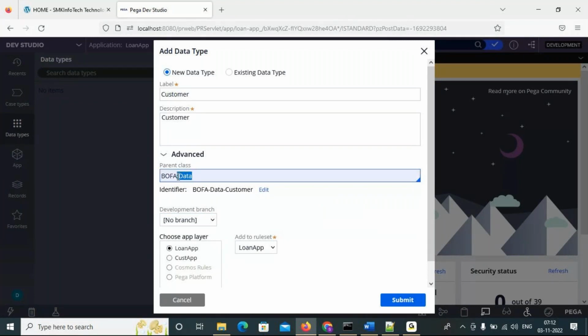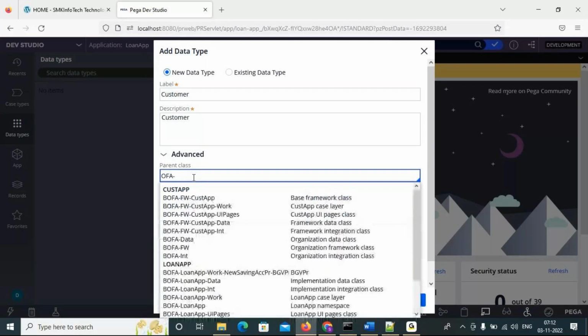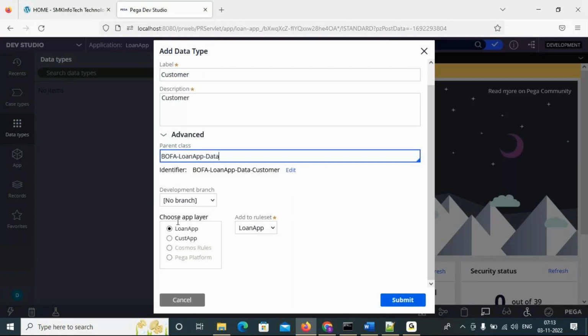No, sir, this will be only for a specific application, for the loan app data. Only for loan app application purposes am I going to use this table, then create it in this place. That will be decided by choosing the class structure inside this application, and which rule set? Core rule set, not organization, right? Core rule set. Submit.